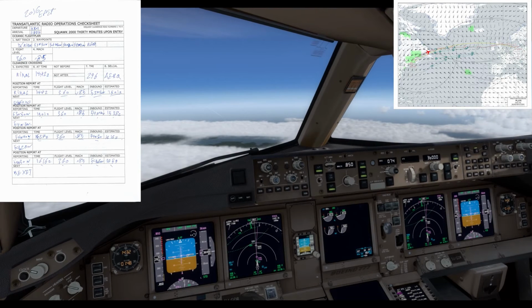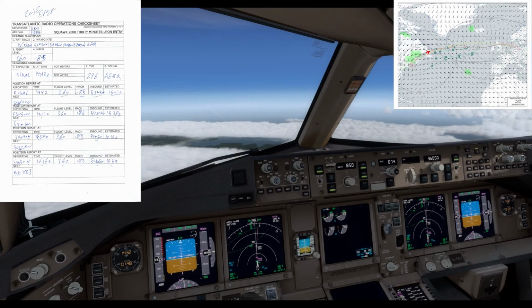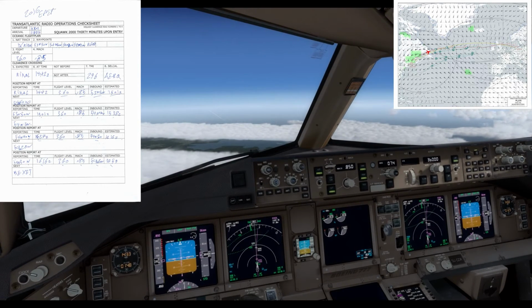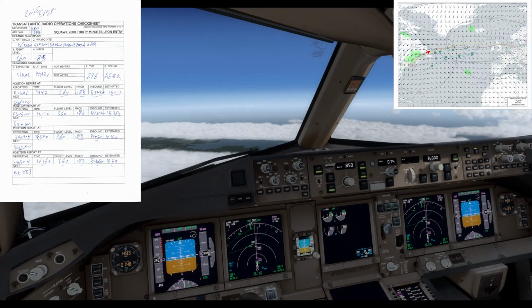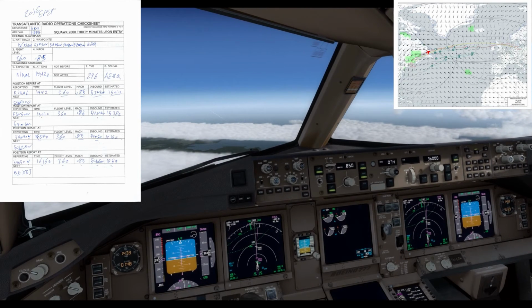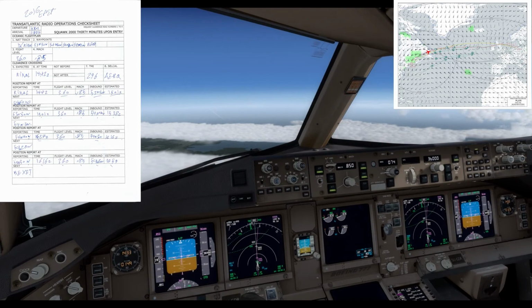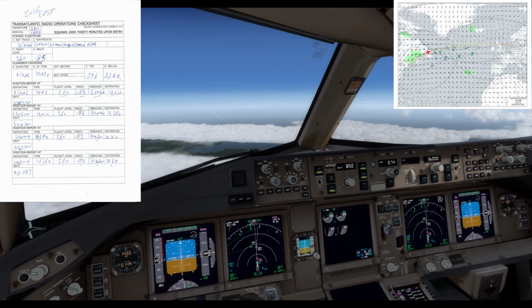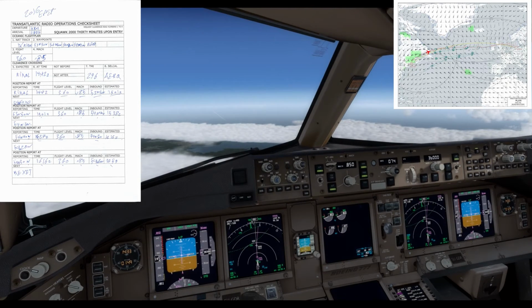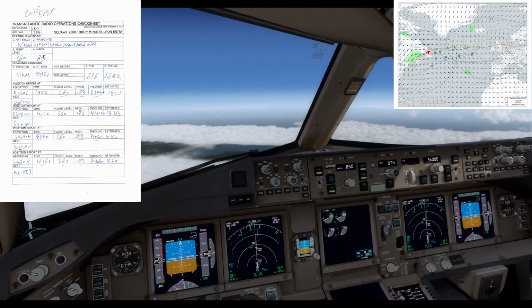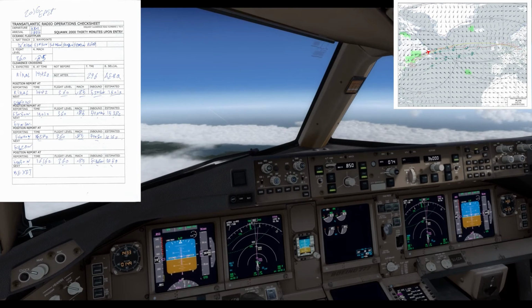Oceanic clearance clears Delta 379 to Hamburg airport via RECAL, track whiskey, flight level 340, Mach decimal 84. Delta 379, correct, return to previous frequency.